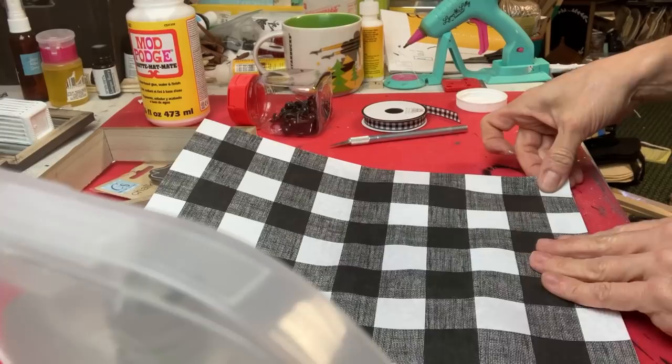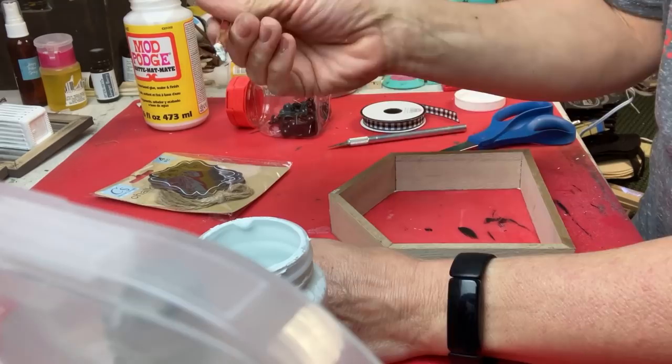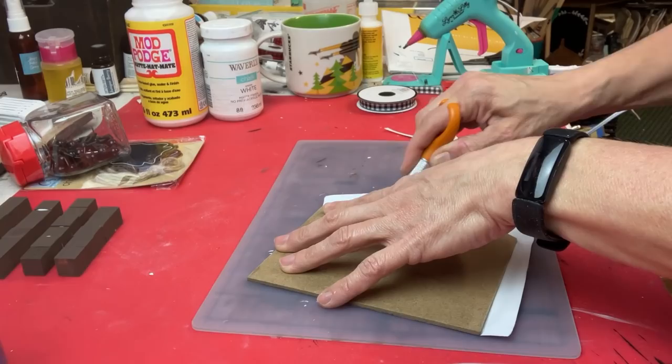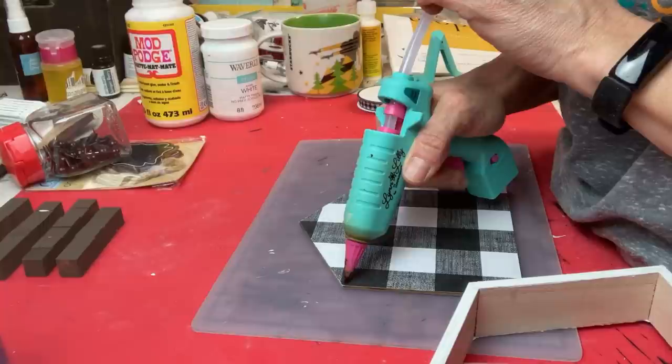It'll move shortly. Now for the frame, I'm gonna go around the front edge with some white chalk paint just to make that pop and blend in with the gingham scrapbook paper. Once the Mod Podge is dry, just take your craft knife and simply cut around. The excess will come right off and you'll have a beautiful background that you can then glue your house frame back on.